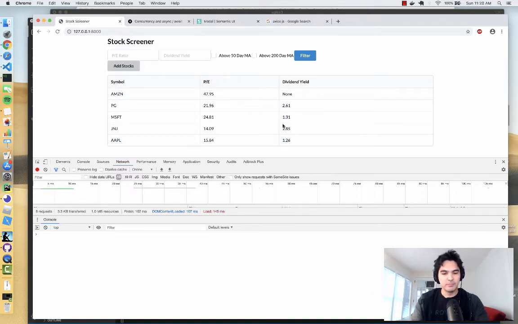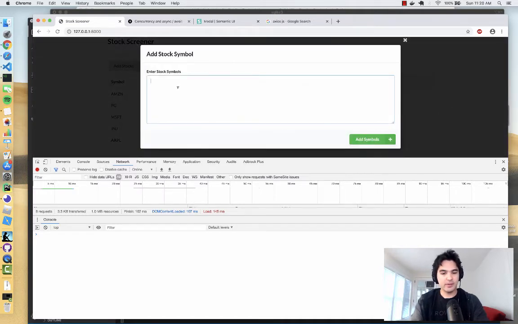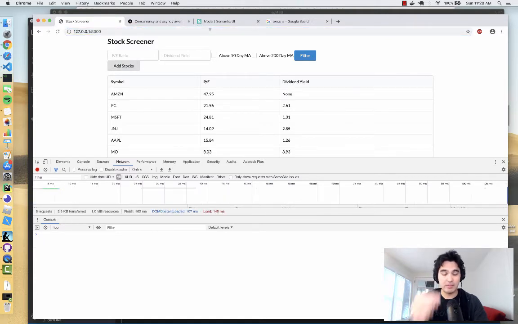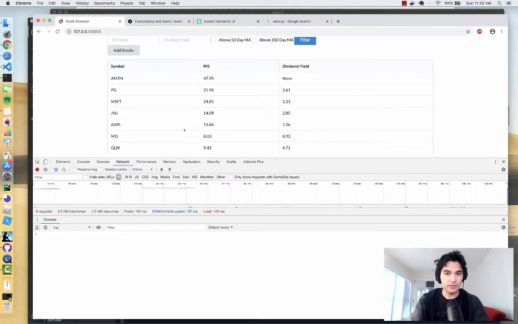That sounds good. And just to be sure this works, let's go ahead and add a couple more stock records. Let's say Altria Group and Corning, and I click add. I don't have it automatically refresh the page yet, so I'm going to click enter again and have it refresh. And you see we get those stocks as well. So Altria has a PE of 8 and a high dividend right now, and then same with Corning.